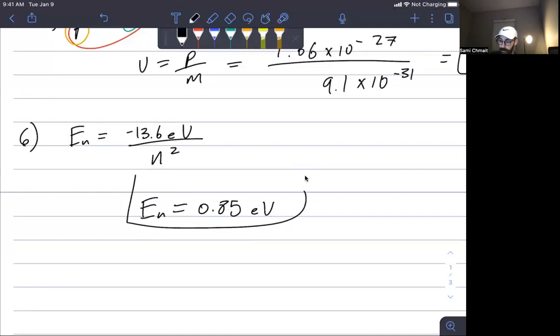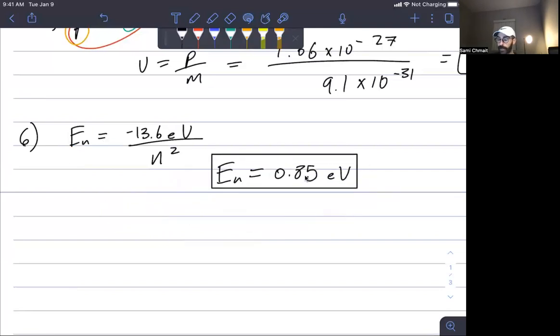Do we just take the absolute value of it? Because isn't the bottom always going to be positive? Yeah, so I was going to ask if you made a comment on that in lecture. Here you're importing an amount of energy, so you would report it as the positive. In the other cases, like if you were asked what orbital level it is, they'll provide you the energy as negative, so the negatives cancel out. But did he make a comment in lecture on whether you're always going to report it as a positive or not?